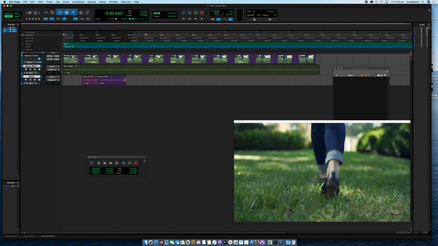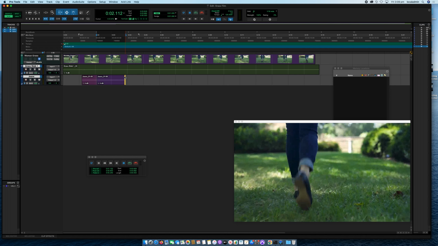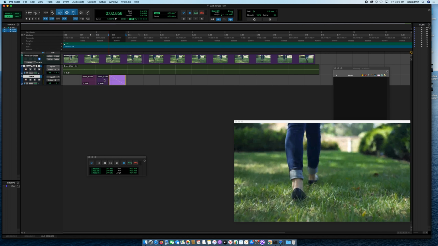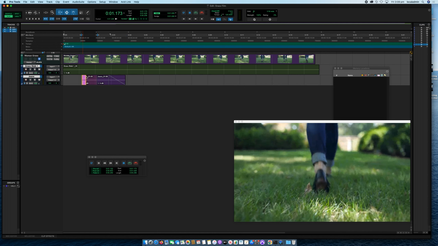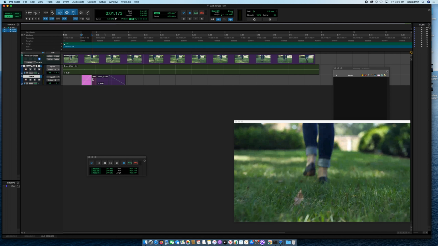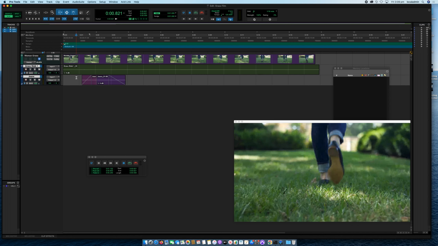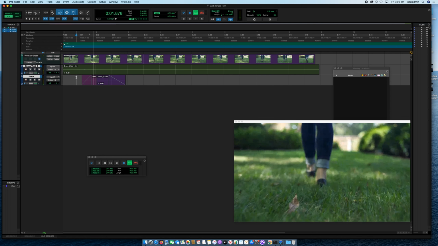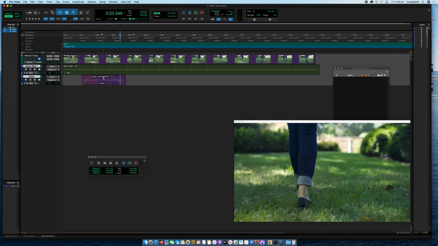Another thing that could be handy is fading out. If you want to fade a sound out, you just bring your cursor to this top right corner, and then you can fade it out. Or if you want to fade something in, same top left corner. Now it fades in and then out. Usually you want to do this so that it's a nice transition into the sound and out of the sound.